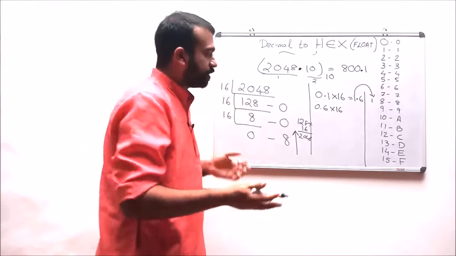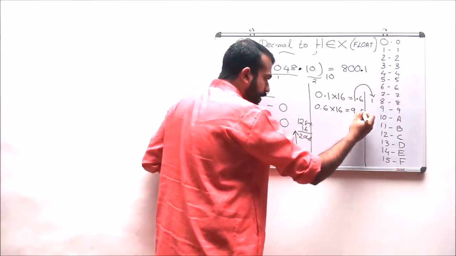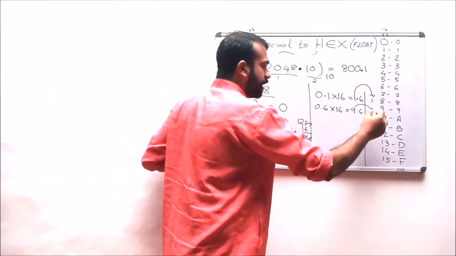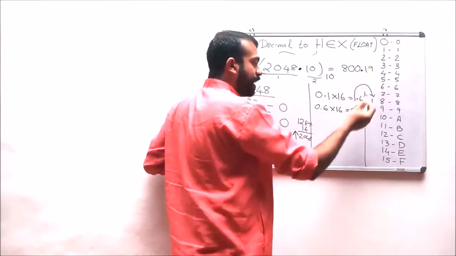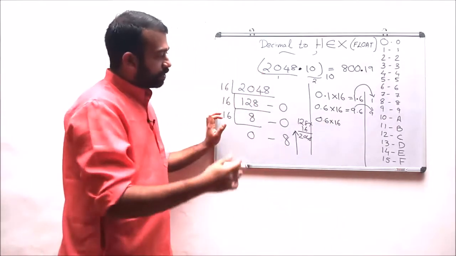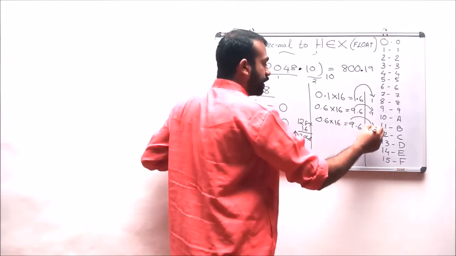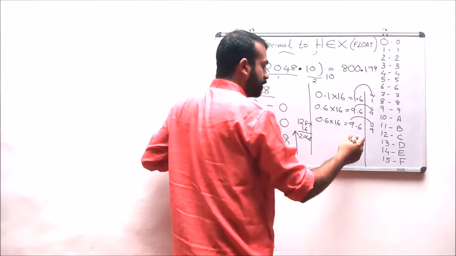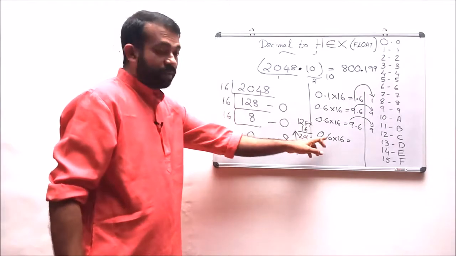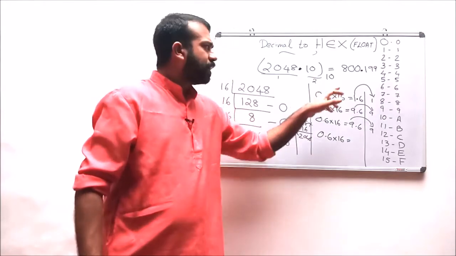So 0.6 into 16 will result in 9.6. Again, the whole number portion 9 is taken to the answer part, and the rest is 0.6. 0.6 is multiplied again with 16, and again we get 9.6. So 9 is taken to the answer, and the rest is taken to the multiplication step. When we multiply, it continues into an unlimited number of steps, so we can stop at 3 places.